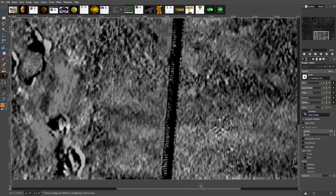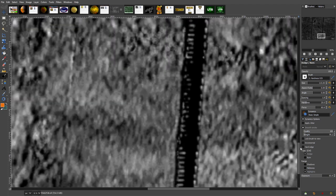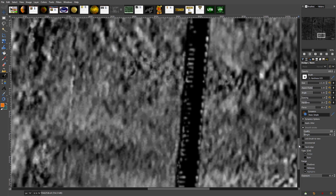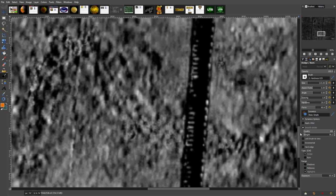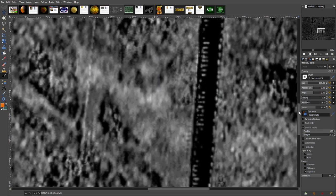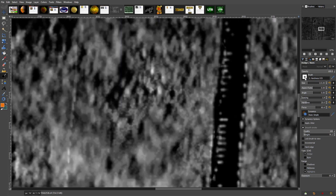Okay, let's have a look at this black line again. It's something coming out. And it's connected. That's what it looks like to me. See, that's what can happen with these tools, you see? Because it was too much exposure there. So I'm going to turn that down.